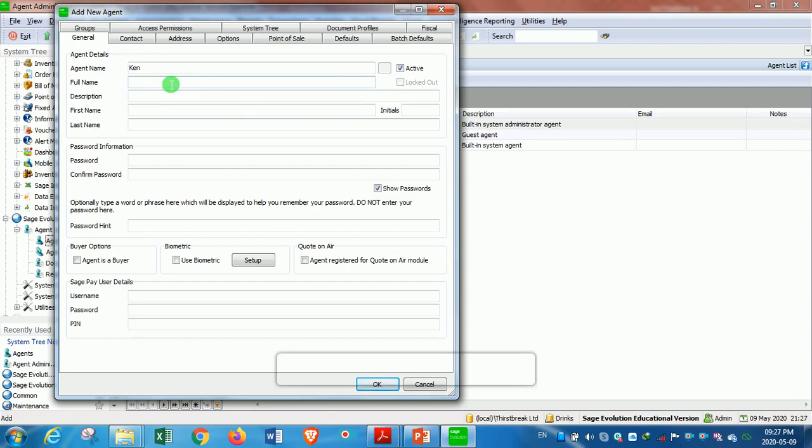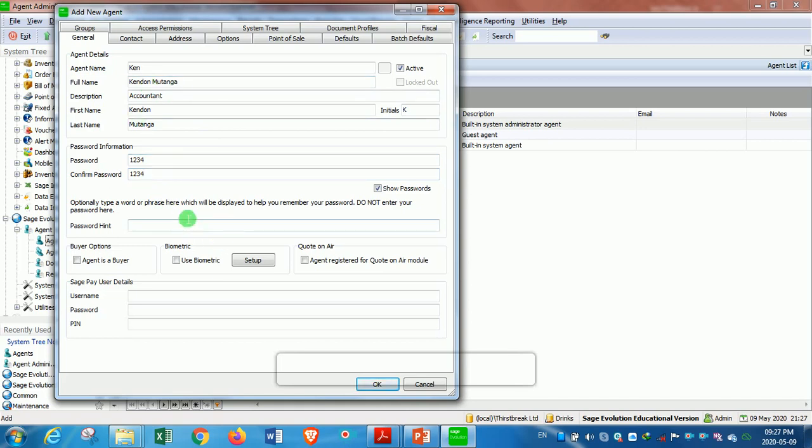And the full name can be first name and surname, like if it's Kendon Mutanga, this will be the first name, and this will be the surname in the full name. But automatically the system will populate the first name and last name fields for us. So we have to go to description, and if this person is the accountant, then we type in accountant. And also type in the password that we would give to this person when the person comes into our office. Then we will give the person this password.